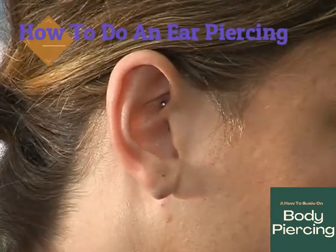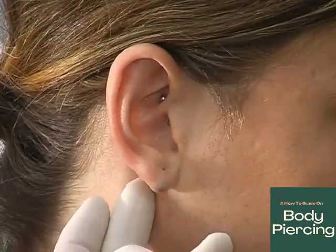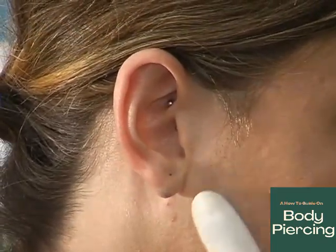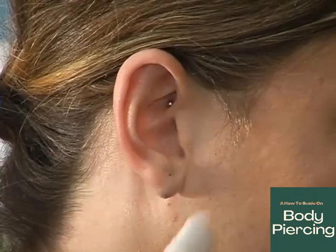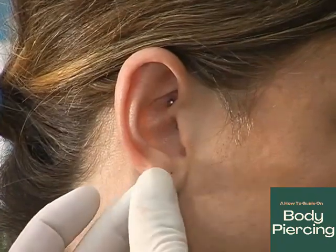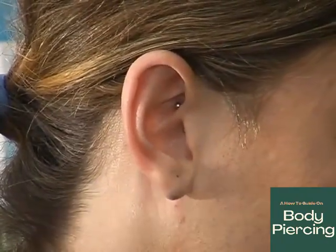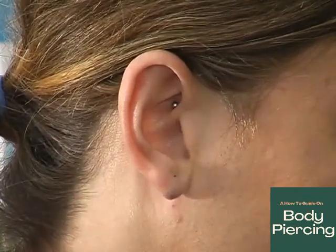Right, what we're going to start with here is your basic ear piercing. What you want to do with regards to marking for an ear piercing is always imagine the ear, the lobe itself, as a circle. Try and make a placement in the middle. I have had to do some minor adjustments in respect of this particular client who's got a bead fitted in the bottom of his ear. The piercing itself is very nice and easy.